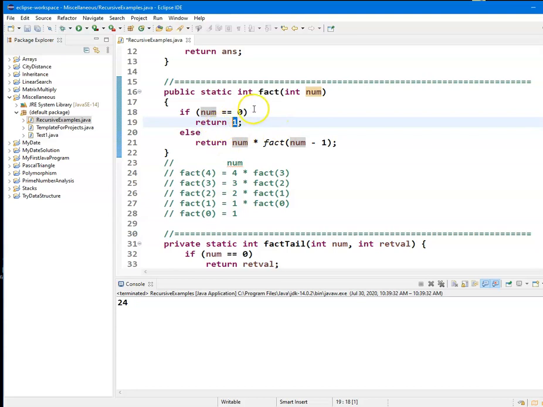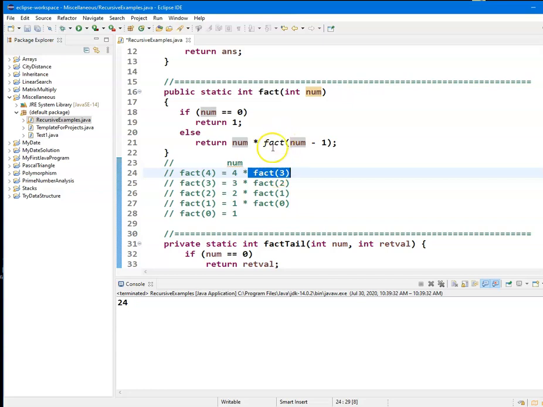That's the accepted value of the factorial of 0. If it's not 0, like in this case the number is 4, well, what happens is the factorial of 4 is equal to 4 times the factorial of 3. So what you've got to believe when you think recursively is that with each call to the recursive function, the parameter gets closer and closer to the base case. Like in this case, the factorial of 3, well, geez, it's 3 times the factorial of 2, even that's too complicated.